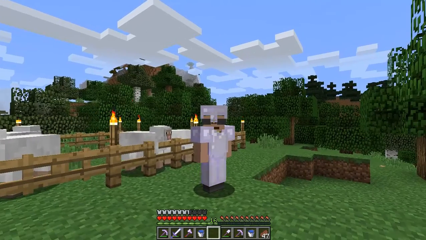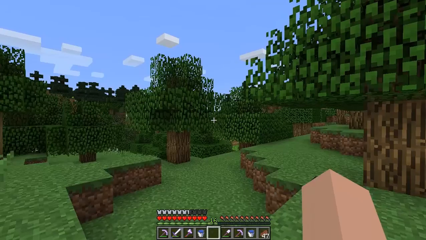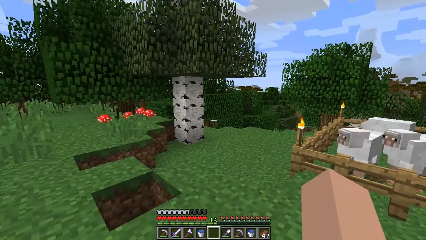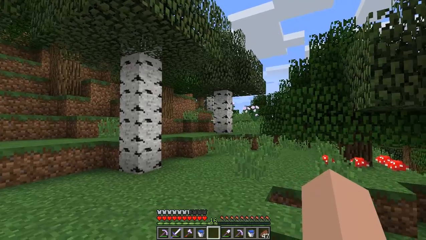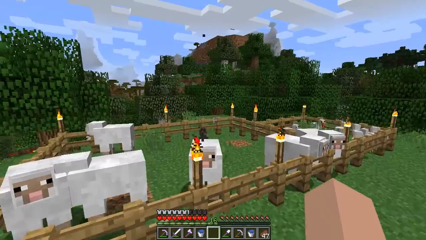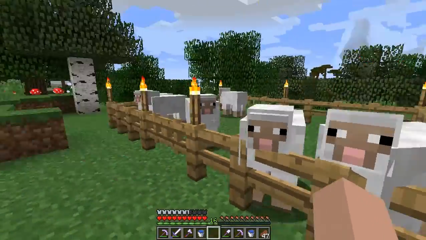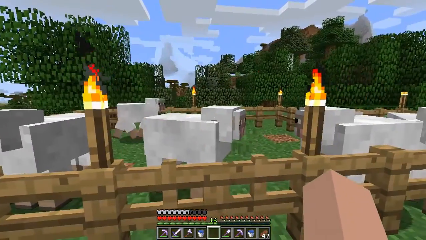How is everybody doing? And where the heck are we? We are just at the back of our shack. Man, my voice. On top of this hill. Yeah, the spawn is about there, somewhere over there, of course. And we got sheep over here. Yes, we are going to breed them, and we are able to eat mutton. But before that, roll the intro.